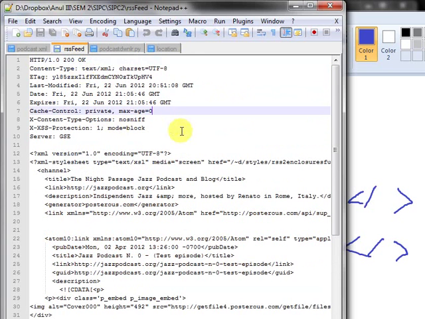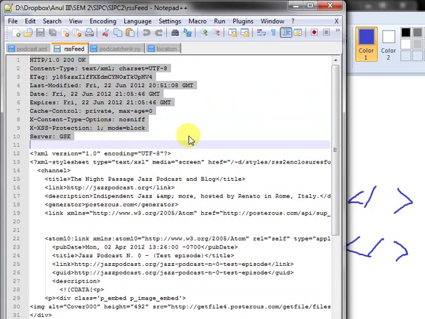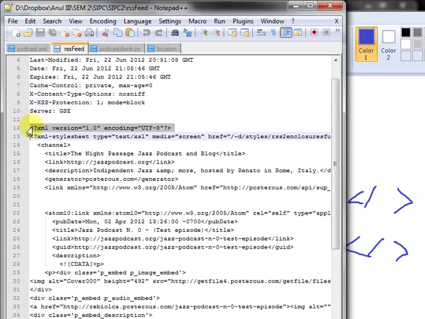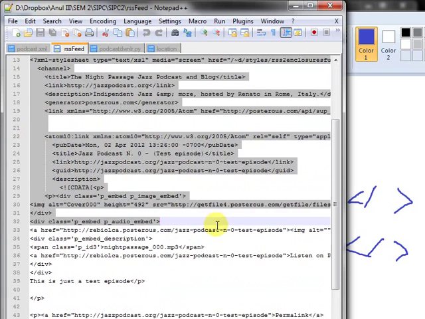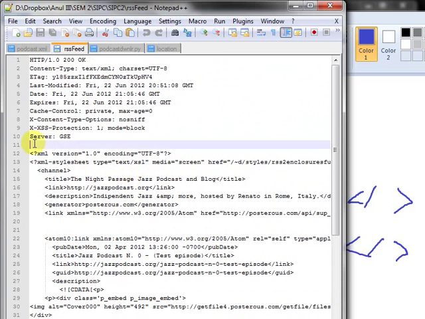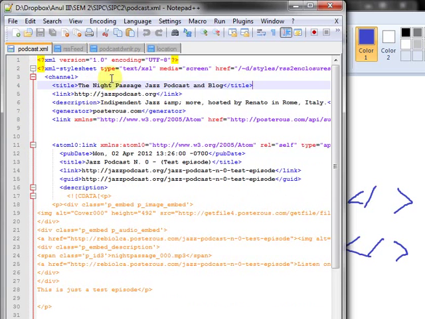Actually, we receive an answer with the whole file in it, which has a header, 200 OK. Then we receive what kind of content it is, when the session expires, and some information. And in the payload, there is the XML file, which is the actual RSS feed. So, what should we do? First of all, we should split these two, and in such a way we get the basic XML, which is the RSS feed. It has a lot of tags.